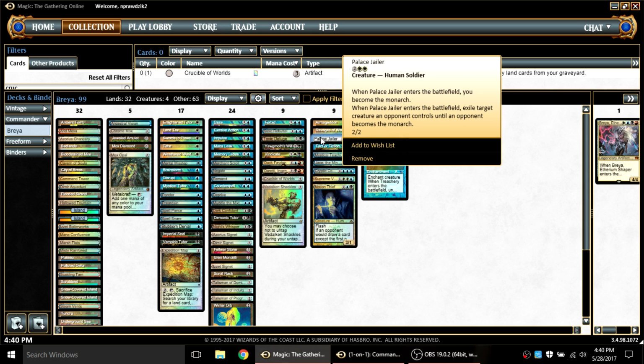So when Palace Jailer comes into play, you become the Monarch. And if you're not familiar, being the Monarch means that you get a token that's going to get passed back and forth between you and your opponent. That token sits under your control, stating that you are the Monarch. And the value of being the Monarch is that during your end step, if you are the Monarch, you draw a card. So the turn you play Palace Jailer, you're going to be drawing a card.